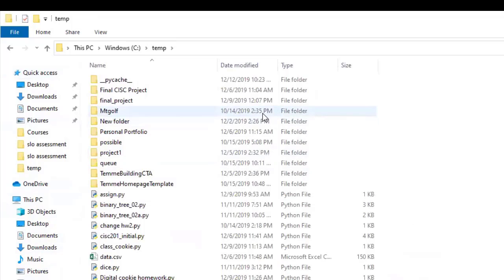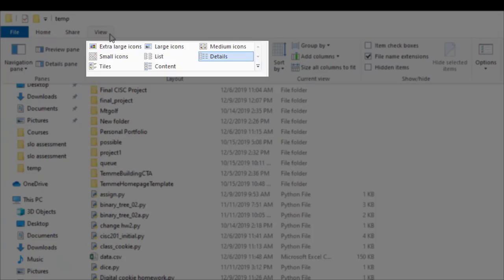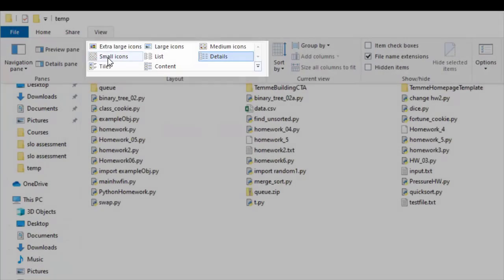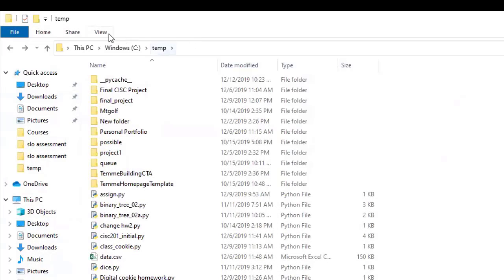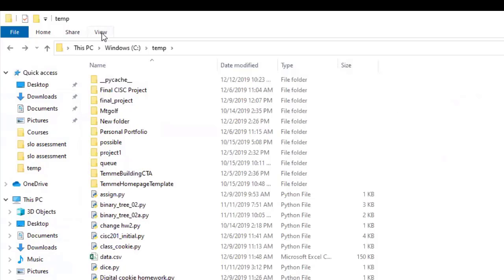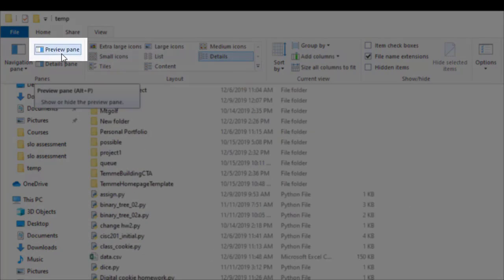Now, in doing this, you may want to see different views than what you see here currently. To change that, you could go to View, and you'll notice that right now I have details set, but I could also show extra large icons, small icons, and things in between. I can choose how I want to sort by an item here, if I want to group items, I can group by items or choose not to. I can even add additional columns in certain areas or allow checkboxes if I want to be able to select multiple items.